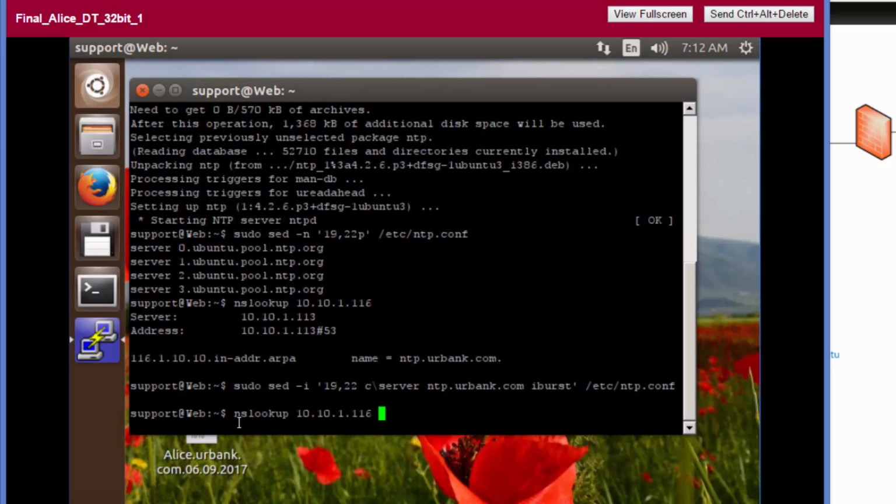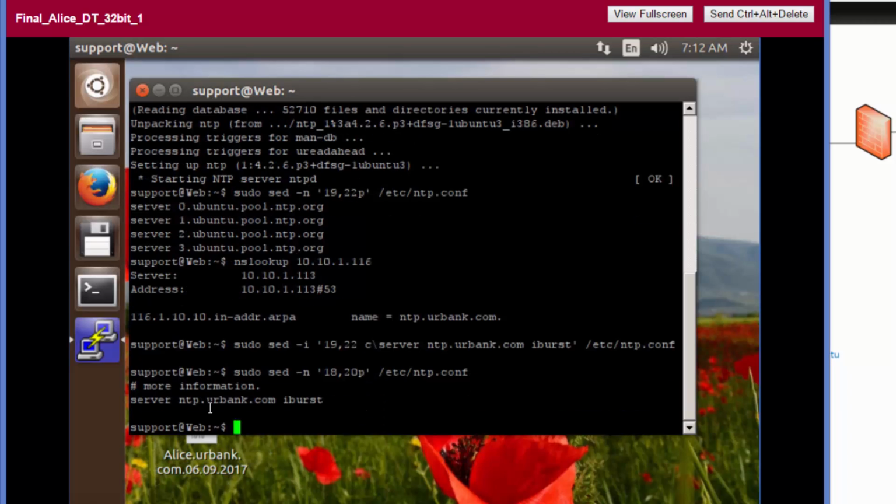I'm going to hit the up arrow key twice, or three times here in my case, because of skipping that step for a second. So we don't view additional content, we're going to say that we just want to view lines 18 to 20. Here we can see that this is the only server that's now in place. So we want to read in the changes. We're going to type sudo service ntp restart.